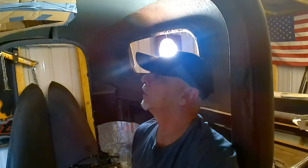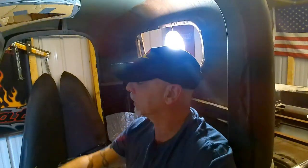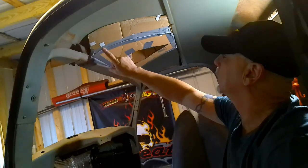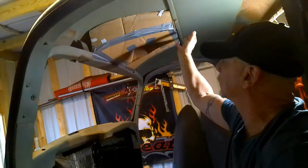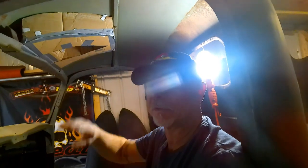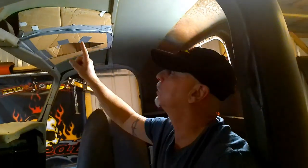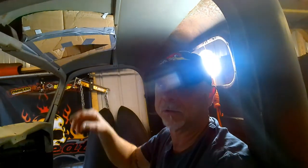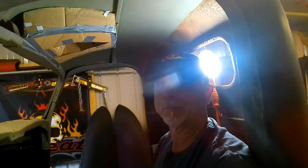Another thing that I think we should do, because this truck is so curvy, the fenders are curvy, and the dash is curvy, we should probably try to round these corners too to make it look like it's more part of the truck as opposed to something we just threw up in here. So that's the goal of the day, to try to remodify this and make it look a little bit more like it belongs in here.